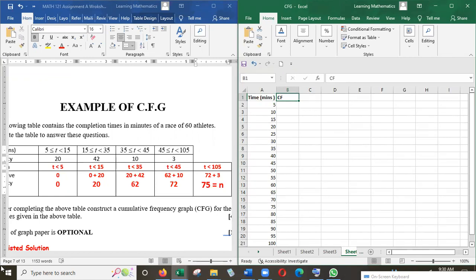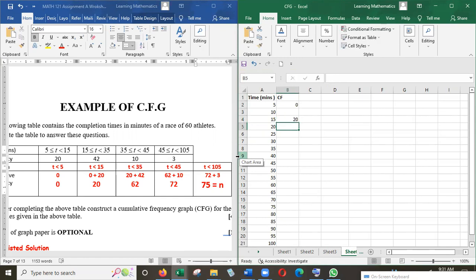But we have 5 to 15, that's a difference of 10. Then we have 15 to 35, that's a difference of 20. And imagine you have 45 to 105, that's a difference of 60. So we need to have done this. And then the cumulative frequency for 5 is 0, and for 15 is 20.